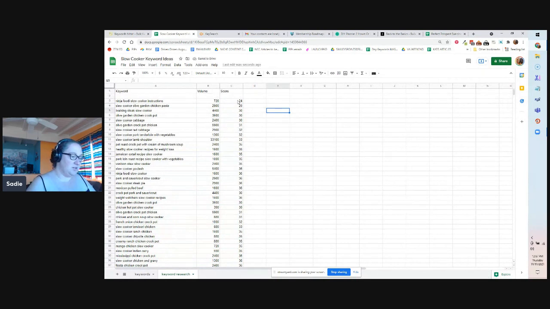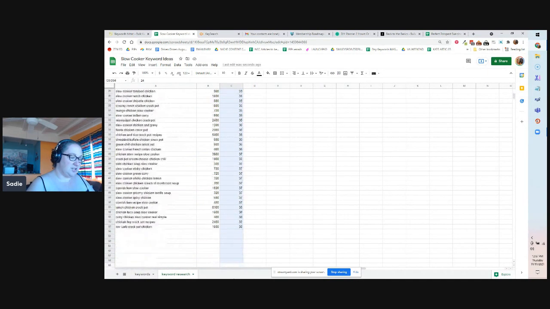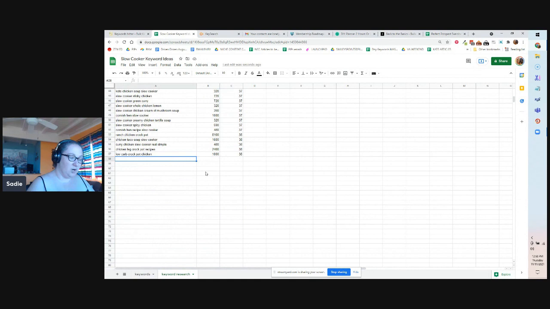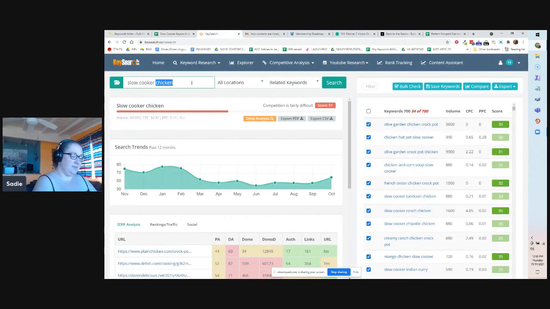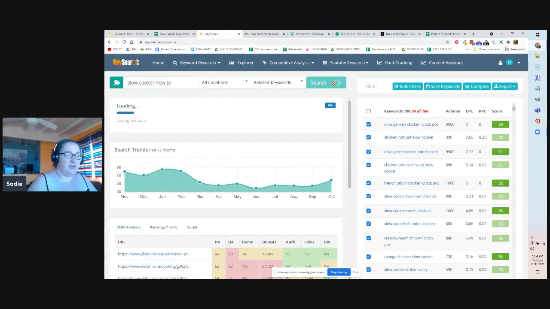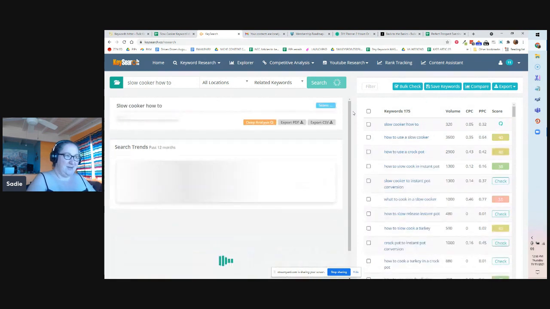If you want to sort it by the lowest competition or the highest volume words, however you want to search it, or just alphabetical, however you're wanting to do it, it will work. There's not a good way or bad way to do this. This is your project that you're selling. This is your item. So you do it however you want to.